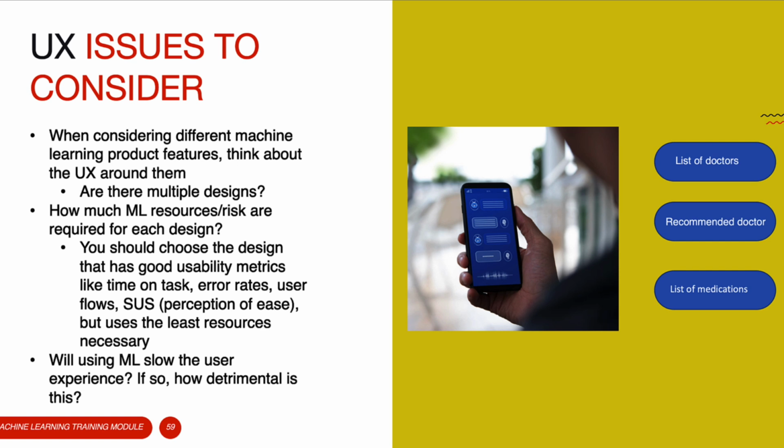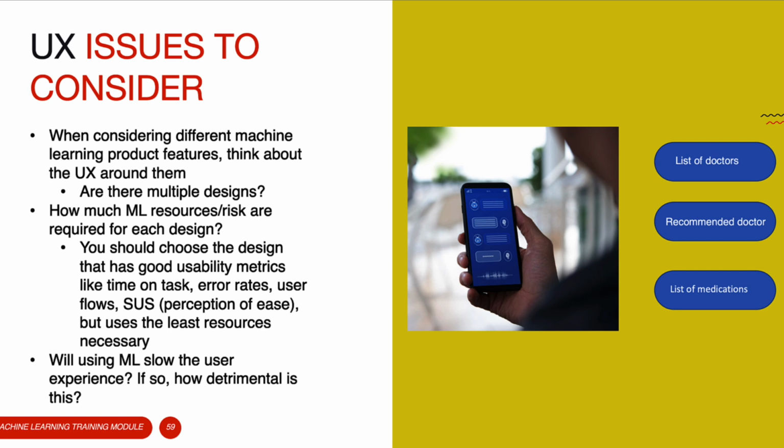For example, are there multiple ways to design the UX for the same feature to predict something or perform another machine learning use case? If we look to the right, we see two different versions of an AI chatbot used to help a patient who is ill and trying to find a doctor. One version uses pills that the user uses to respond to the chatbot with, and the other one, the user here simply types a response as if they were talking to a real human. Each one of these designs may have different risks involved that require different levels of machine learning resources.